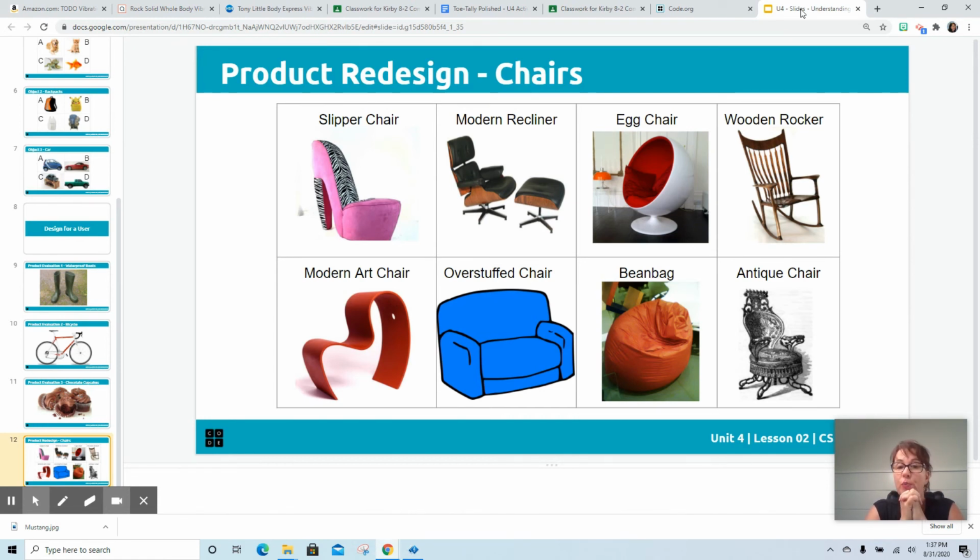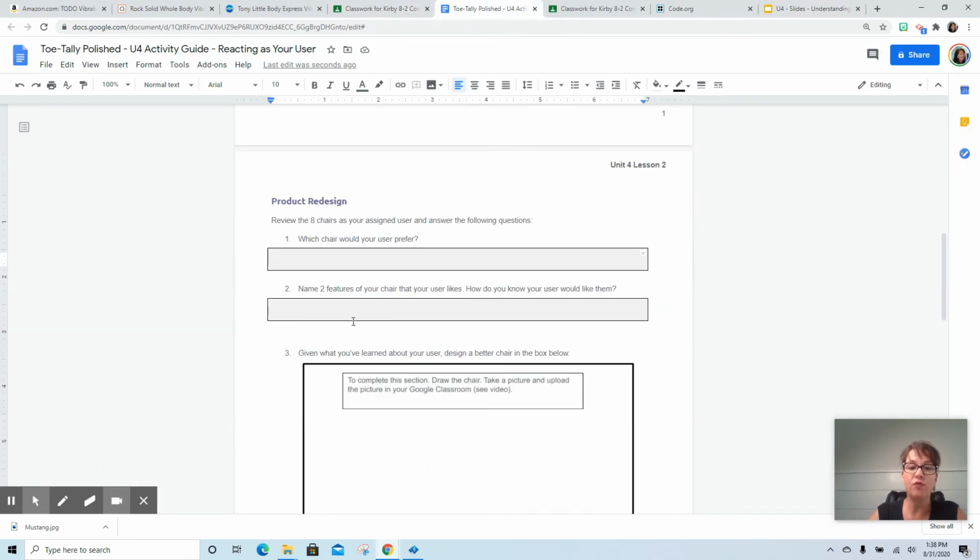No, I do not know it for sure, but if I'm thinking about her grandchildren coming, ranging in the ages of 4 to 15, number one, overstuffed would be comfortable for her, but also when the grandchildren come, it would give them more space than the other chairs would as far as them being able to sit in and utilize while they're on their visits. So we would say oversized chair. Then it says name 2 features of the chair that your user likes. And I just told you 2 features. Number one, it would suit her purposes, but it would also give sitting space for her grandkids.